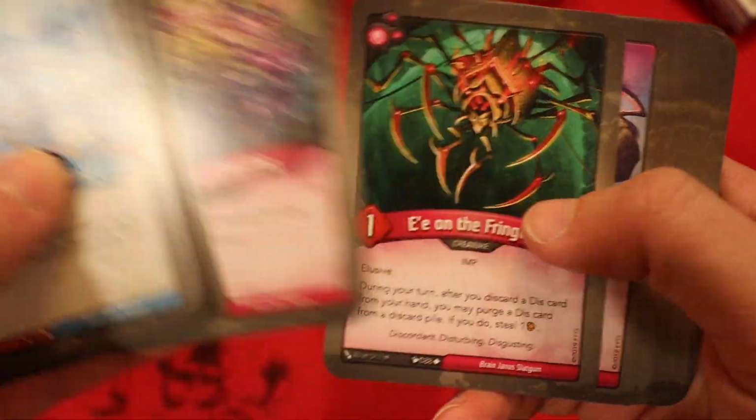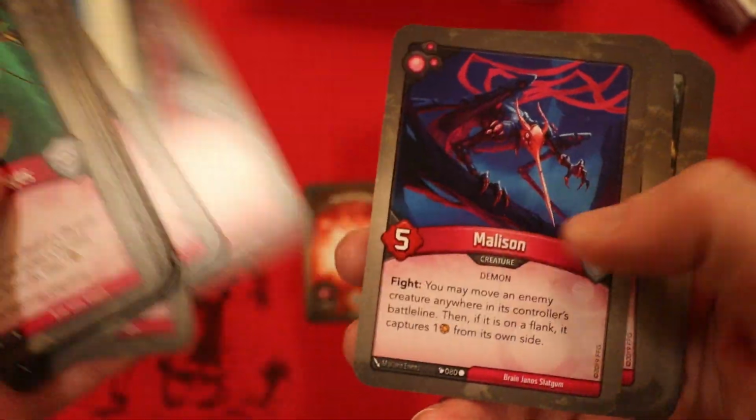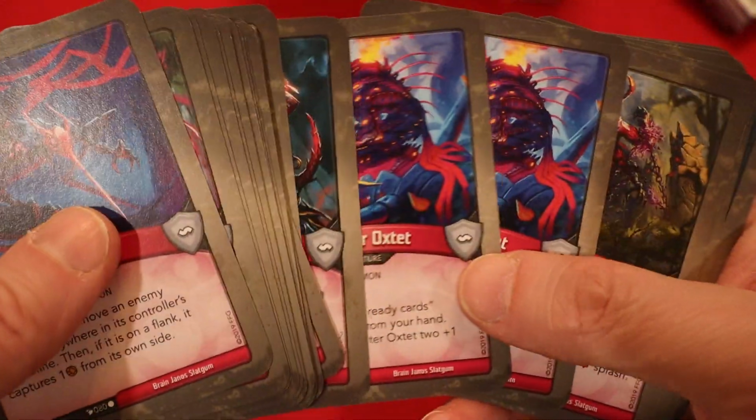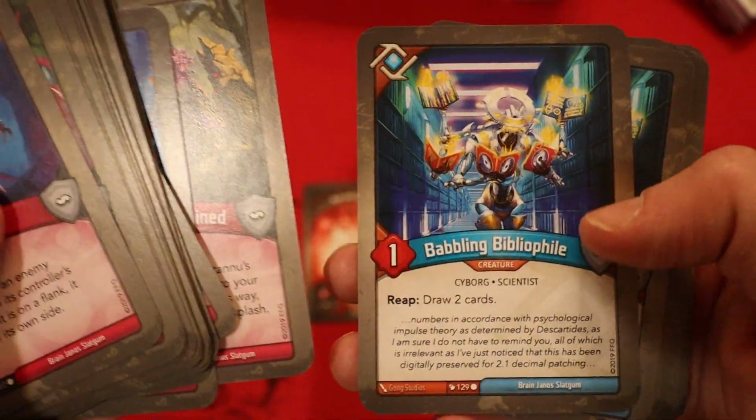Information exchange does it. We already discussed the Fringes. 100% is going to steal quite a bit. Infernus is amber control. Malison does it as well. Taking amber from your opponent's pool and putting it onto their own creature is definitely getting you some.